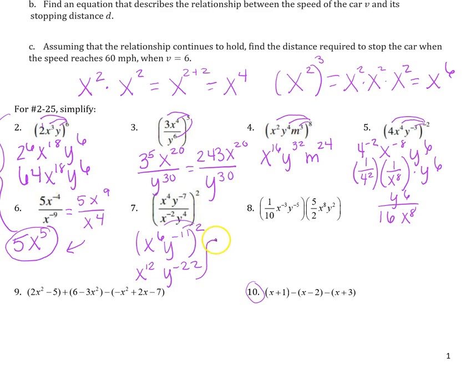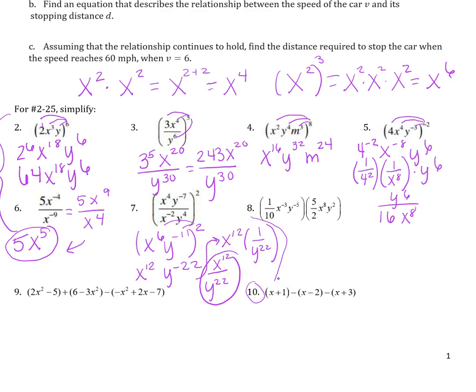Okay, and if it helps if I write this all out, this is x to the 12th times 1 over y to the 22nd. So I made it positive by doing the reciprocal, which altogether is just x to the 12th divided by y to the 22nd. So that's your final answer. So notice that all of my final answers with negatives are not actually my final answers. I take it a step further. All my final answers have positive exponents.